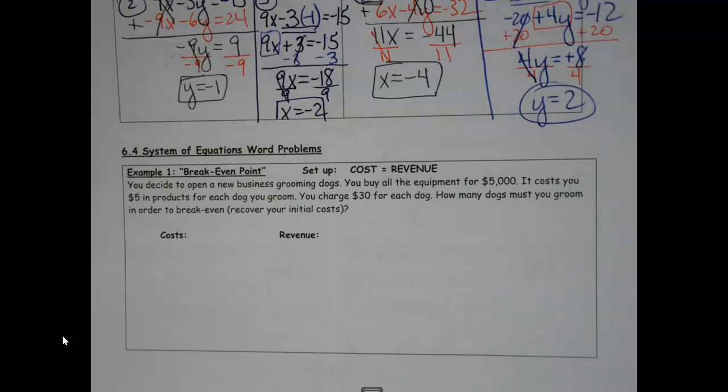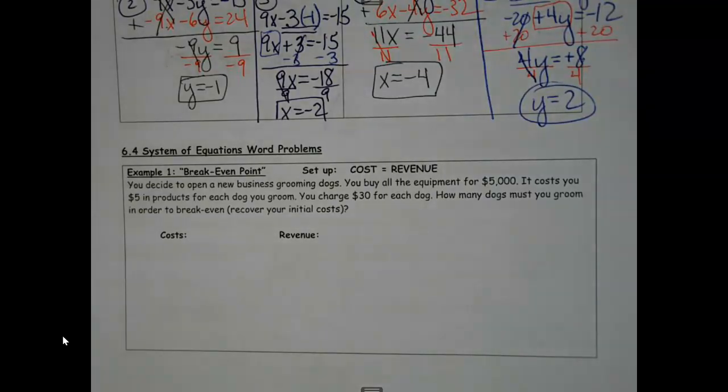If you ever decide to go into business for yourself in any way, the break-even point will be important to you because that's where how much money you're putting into the business and how much you're selling are even, and then we hope to get above that where we're making profits. But for our purposes, it just means that our costs equal our revenue. So what does that mean?